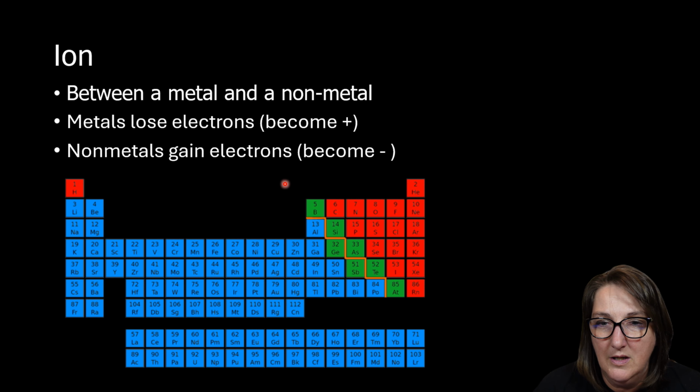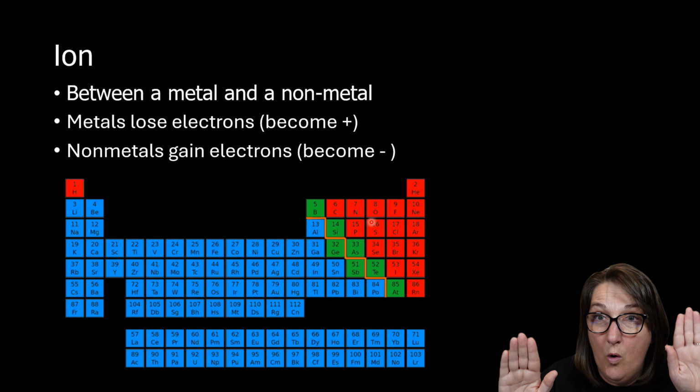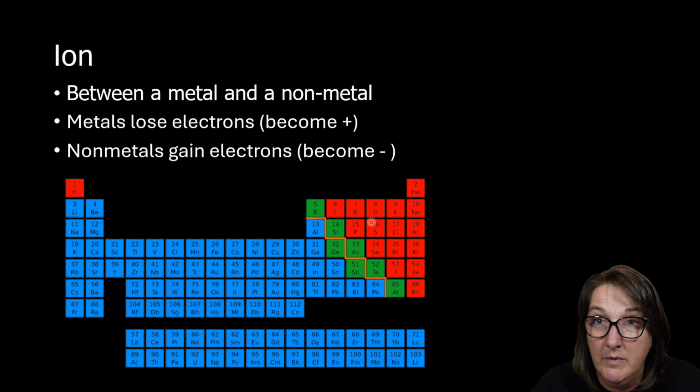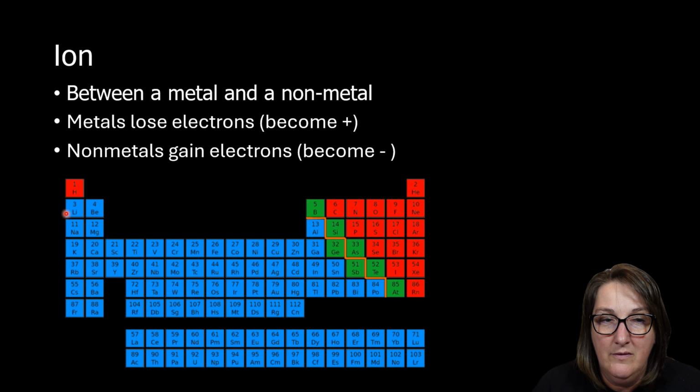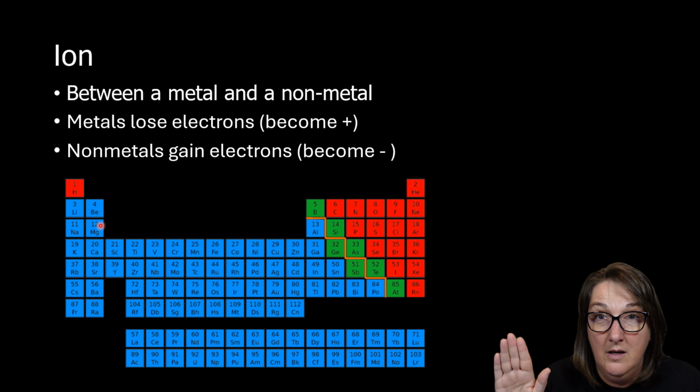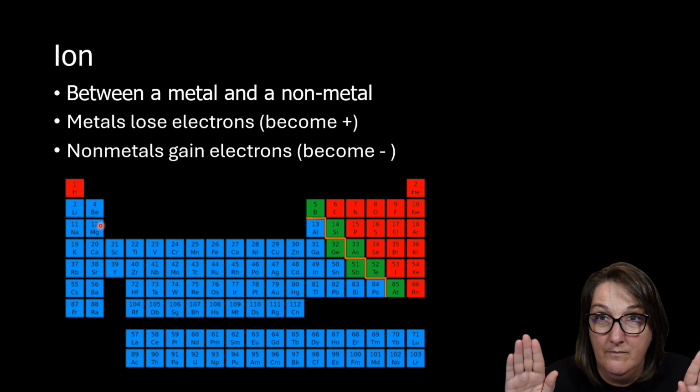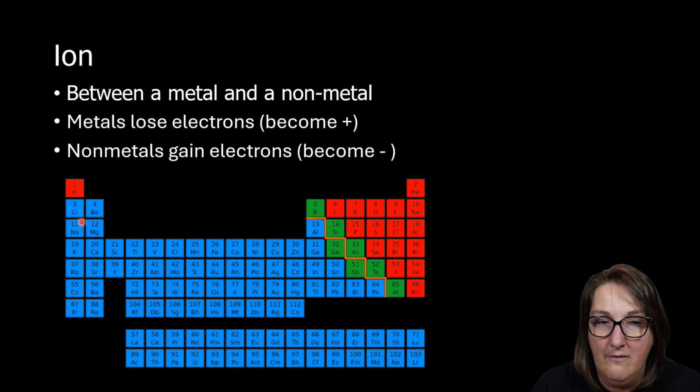So sodium is going to give chlorine an electron. Chlorine is no longer going to have 17, I'm now going to have 18. I've just gained an extra electron. So am I going to be more positive or more negative? I'm going to be more negative by 1. Sodium had 11 protons and 11 electrons, but I got rid of an electron. So I no longer have 11, I have 10. So am I more positive at 11 or more negative at 10? I'm going to be more positive. So this is going to have a positive charge.